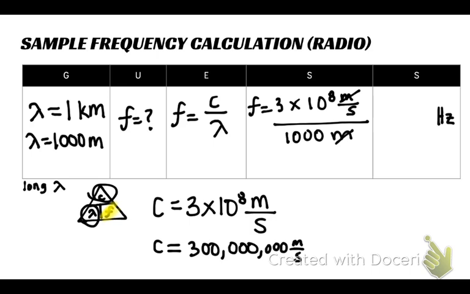105.1 is telling you the frequency of the radio waves. So that would be 105.1 times 10 to the 6th hertz. So many, many waves per second.